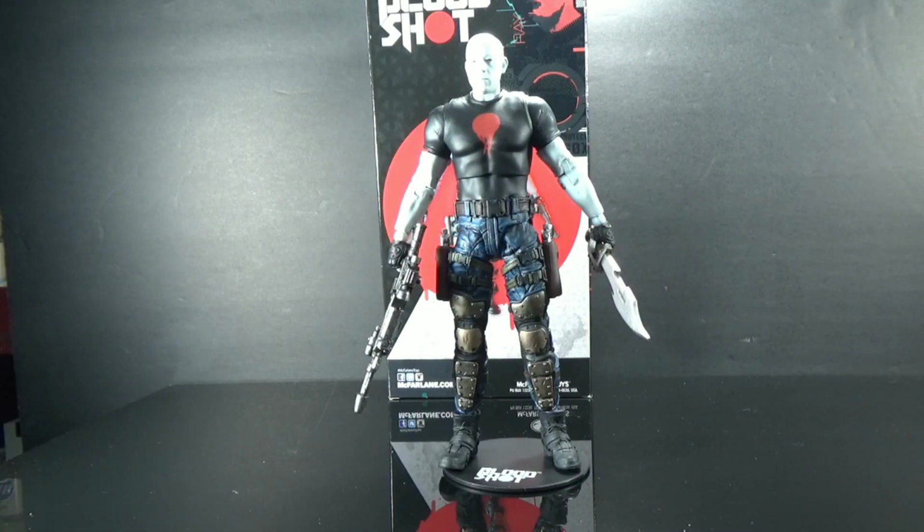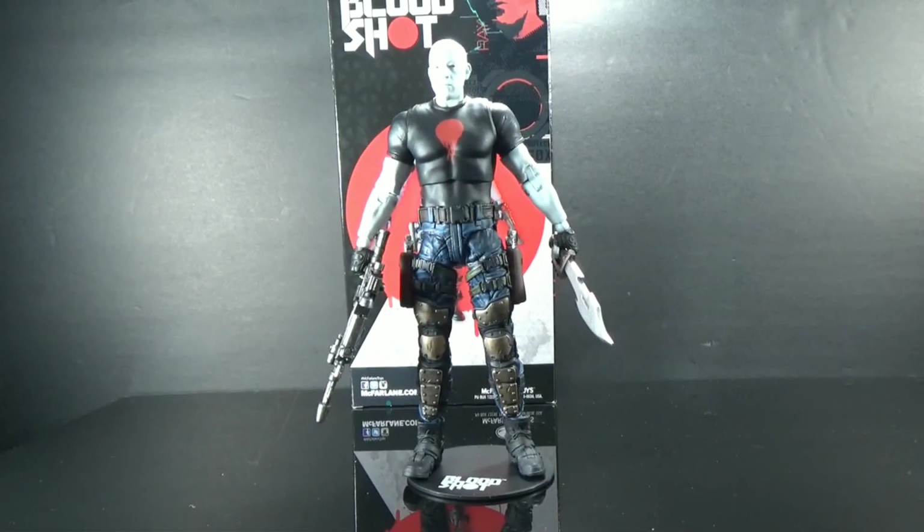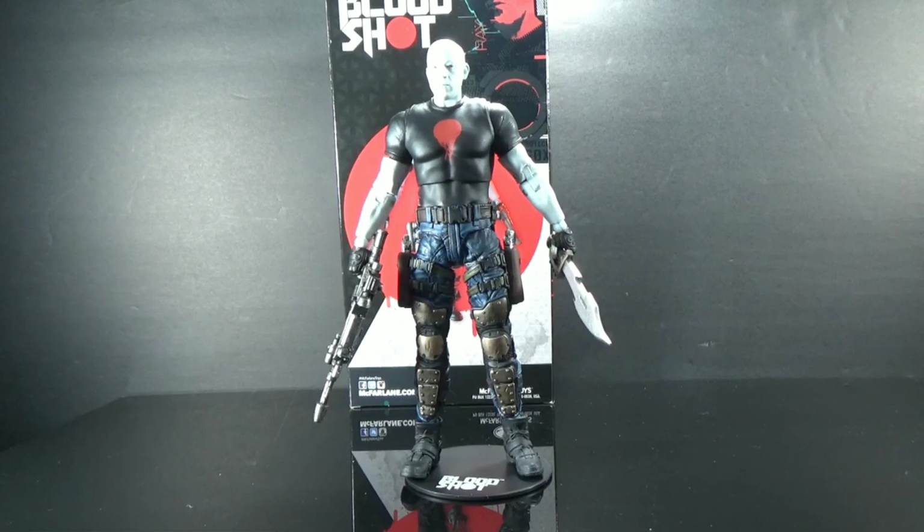I've seen so many customs throughout the years of this character. Not with Vin Diesel, but with Jason David Frank, who did the web series of him. That was really fun, but I'm really glad that we actually have the figure now from McFarlane Toys. So we're going to do a little spinny spin thing. They call it the B-roll. And then we're going to jump into toy photography.